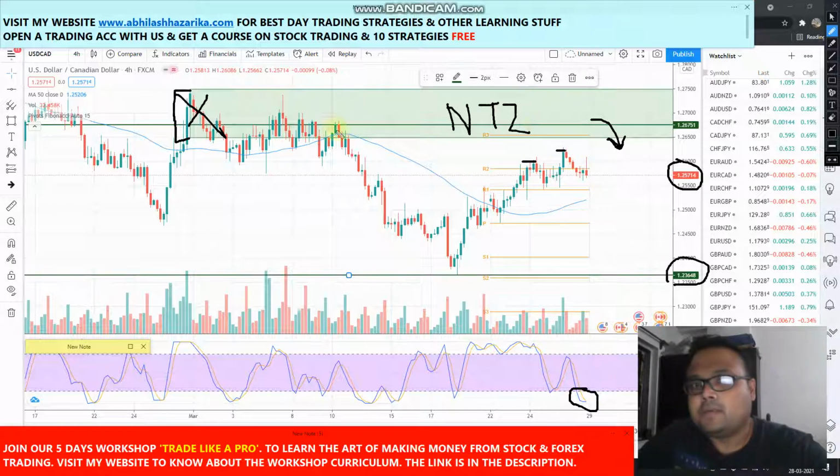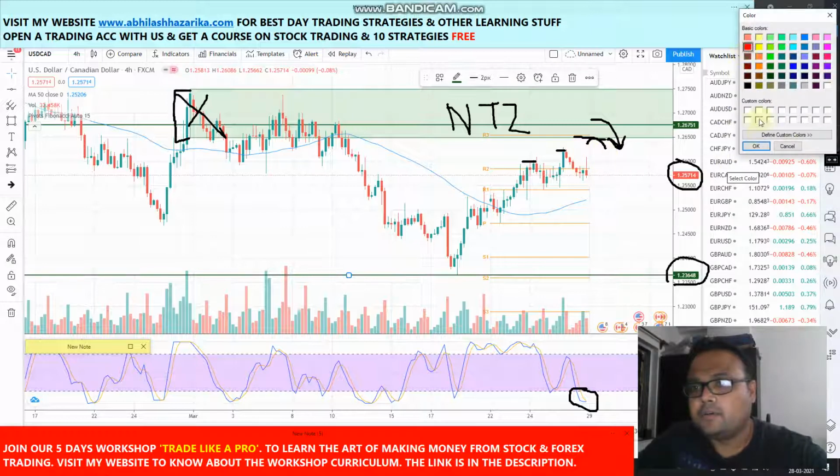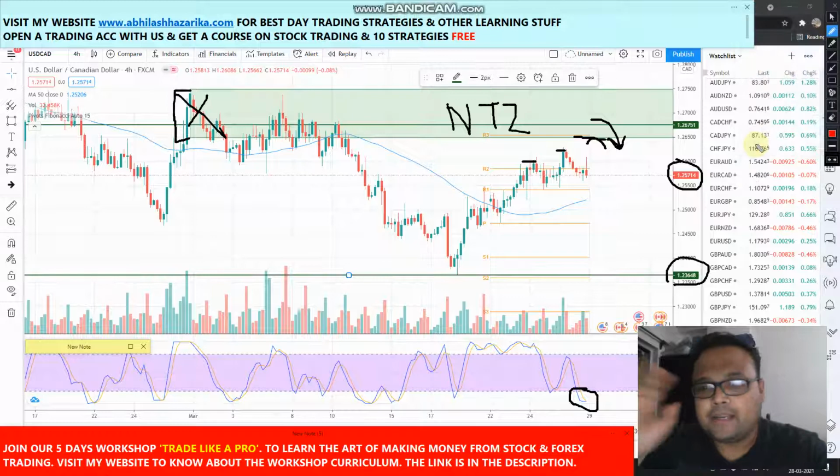If this would have been an uptrend market, then this is a very nice spot to enter. But from here the market will face some resistance. So after moving up a little, the market may reverse from here, so that's not a good sign. Therefore, in my opinion, there are multiple currency pairs available where you can trade, so you can avoid USDCAD for 29th March because things are not adding up.